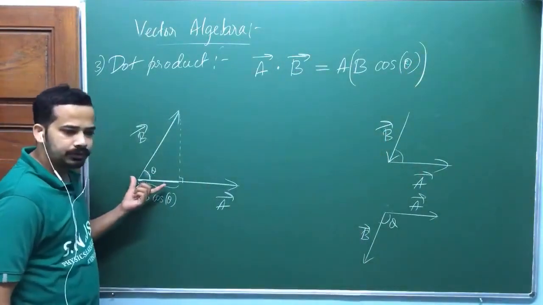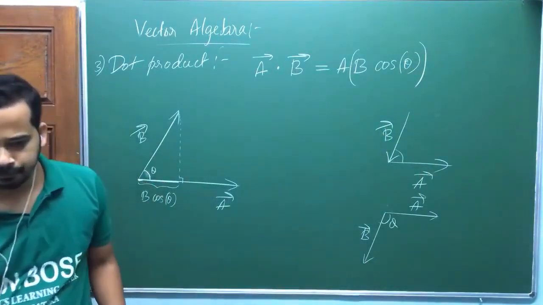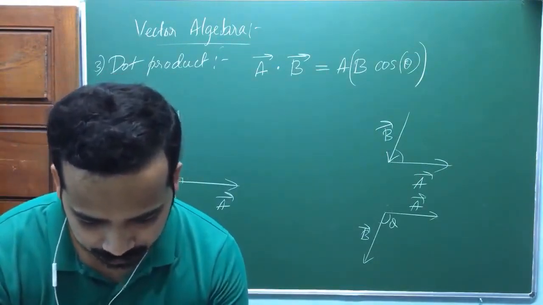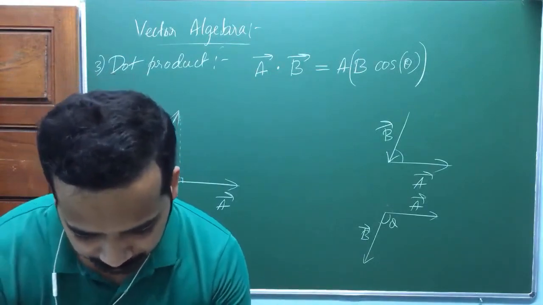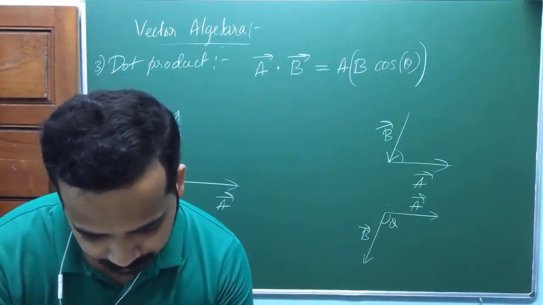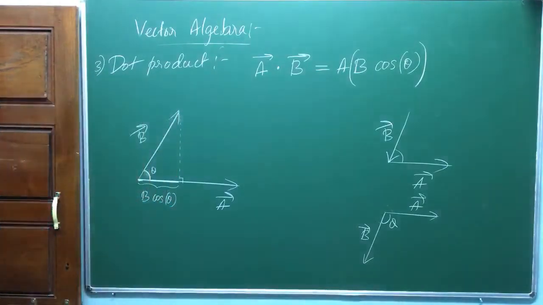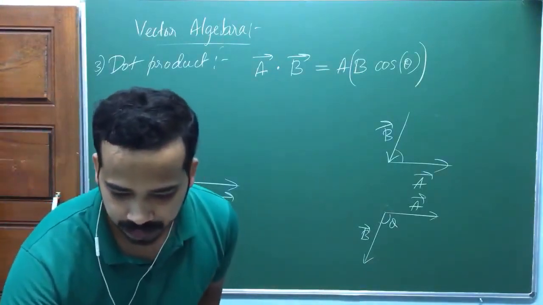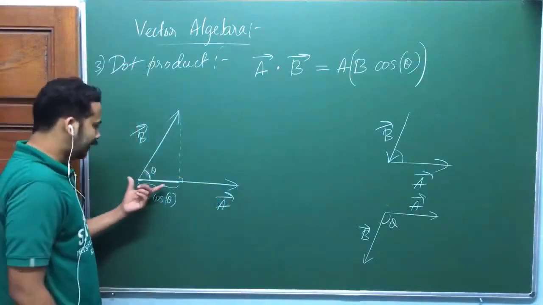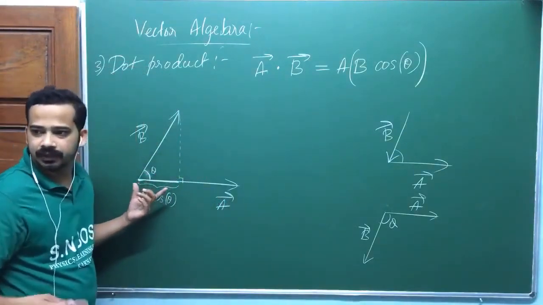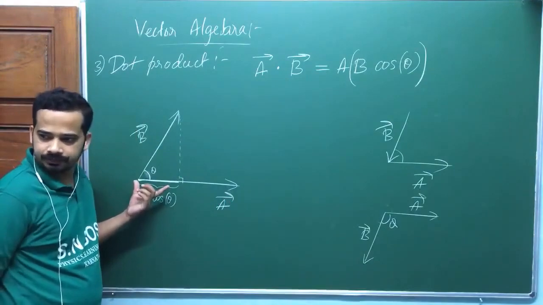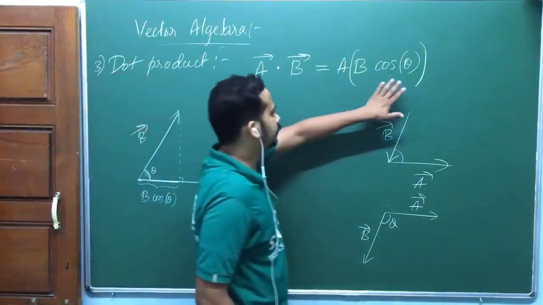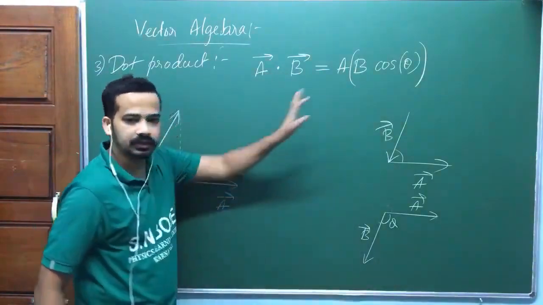B cos theta is a projection length. Can I take it like this? Yes, wait a second. Let me give one mathematical terminology. We call that scalar projection. There are two types of projection: one is vector projection, another one is scalar projection. Or can I call it a projection length, that I feel comfortable? Length of the projection is equal to B cos theta, isn't it? Now that length of the projection multiplied with length of A, that's it. That's the dot product.